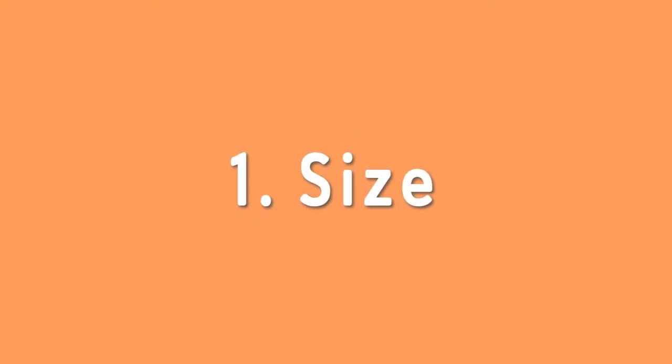There are no set rules for what you can use for making boutonnieres. However, there are a few things that you may want to bear in mind before designing the flowers to avoid disappointment. Number 1. The size.